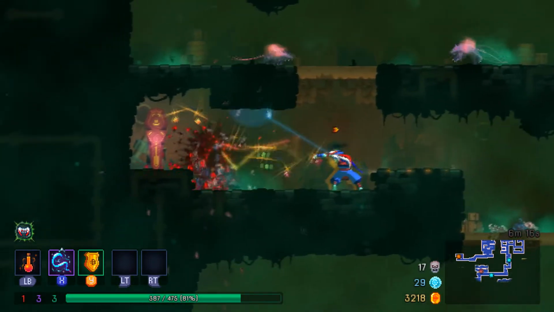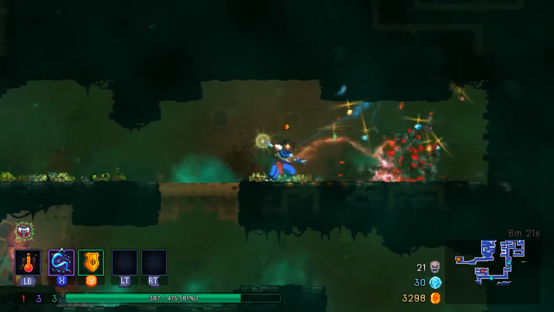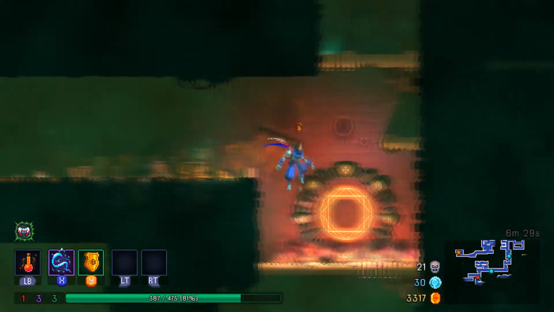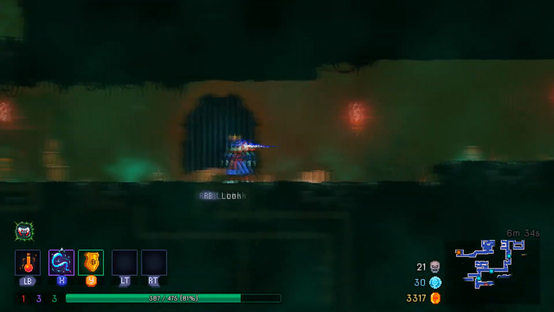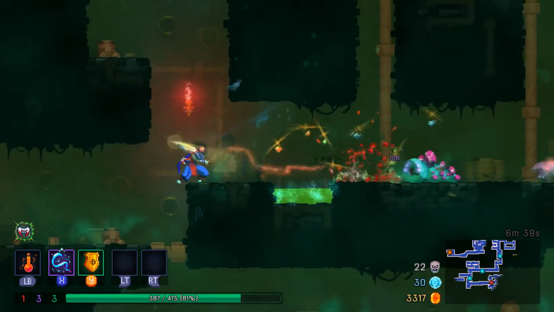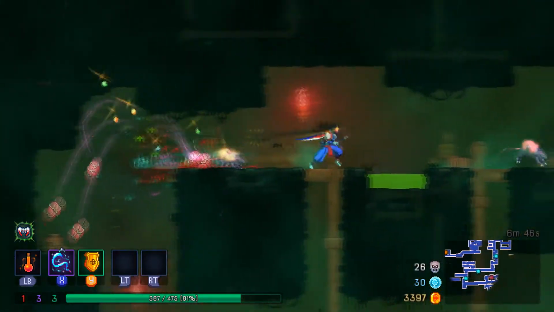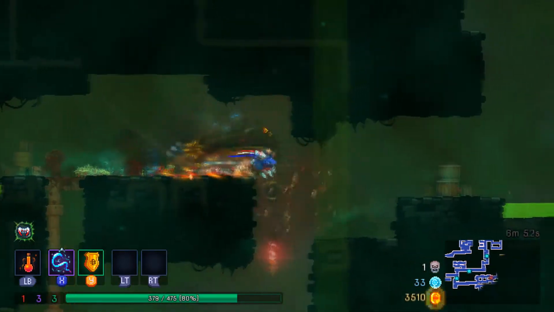Electricity and fire. That's gotta be a cool combo. The other item that I really like is the actual whip. The whip is killer. There is no one. Oh, come on! Well, it looks like I'm not gonna get it now.